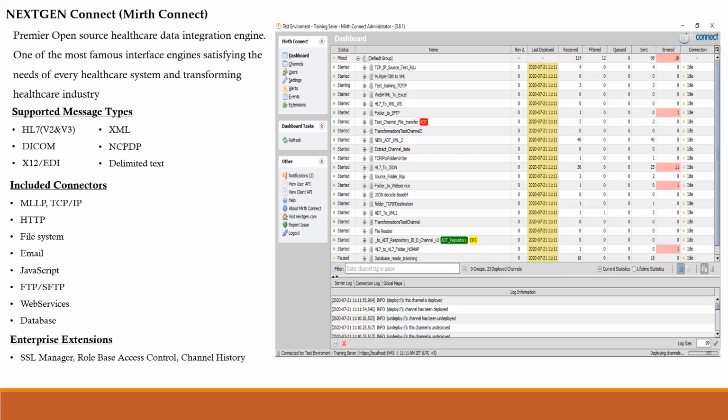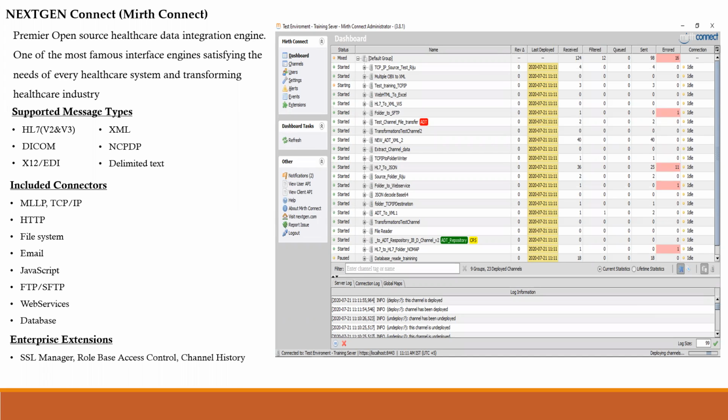Okay. So out of these integration engines, how is Mirth Connect standing out? That is the main thing that we need to know. Mirth Connect is called NextGen Connect, is being promoted as NextGen Connect, but the old name, Mirth Connect, still prevails. Mirth Connect was acquired by NextGen almost 8-9 years ago. And since then, it is being promoted as NextGen Connect. But still on the website of NextGen, we see the name Mirth Connect because that is its famous name. And that is how it got popular.